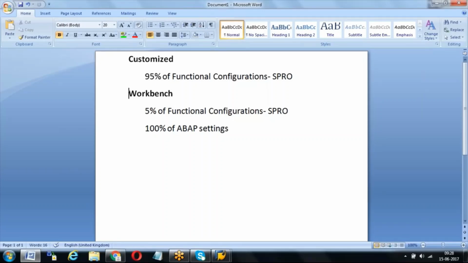Yeah, in production generally we will have only one client. Maybe some pre-production we may keep for some kind of testing. But production we will always have one client, and for quality you may have two. One we keep for trainings. All kinds of end user trainings or any in-between trainings, we do in a separate client in quality.